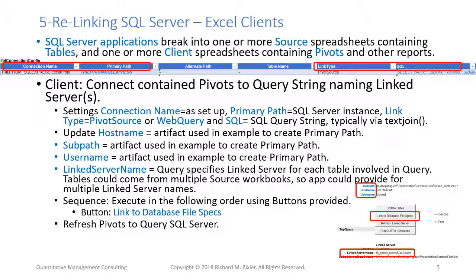Table connection config field SQL defines SQL to put in the connection named on that row. SQL field value equals dash causes default SQL to put into the connection field command text, which is select star from table name for execution on refreshing the connection. But you can instead state SQL to be used, such as a data query containing one or multiple joins, or a linked server query using 4-part references, or an open row set query with multiple joins, each with a customized table source location, or a create statement to set up an SP, or an exec statement to execute an SP.